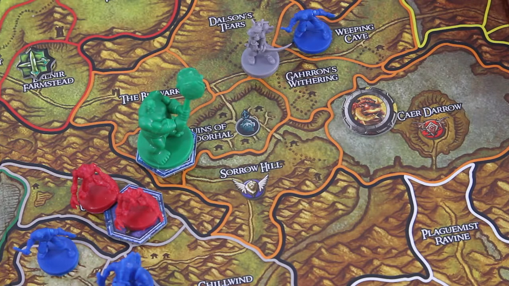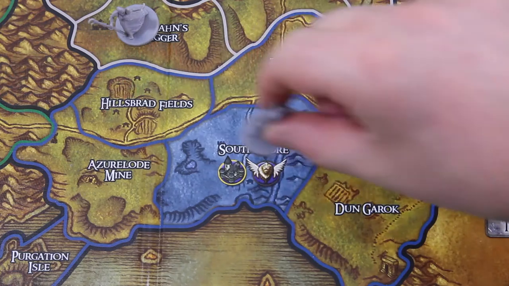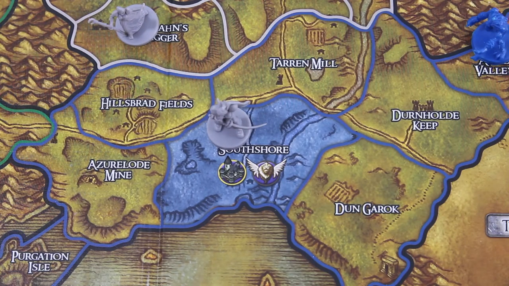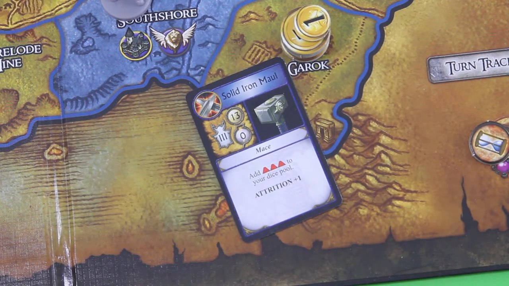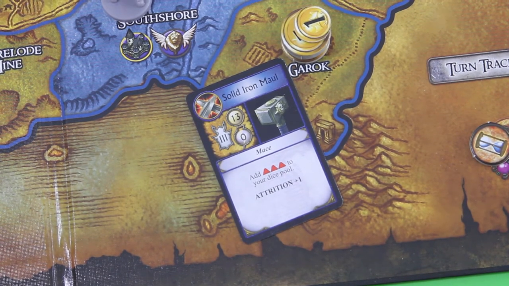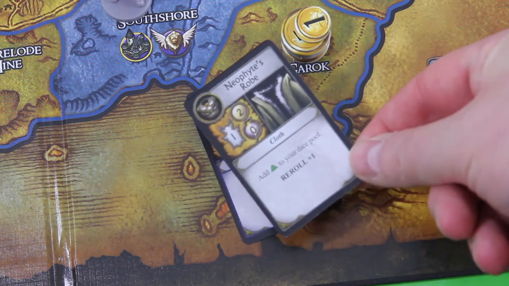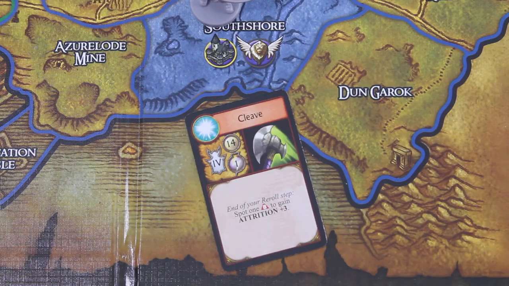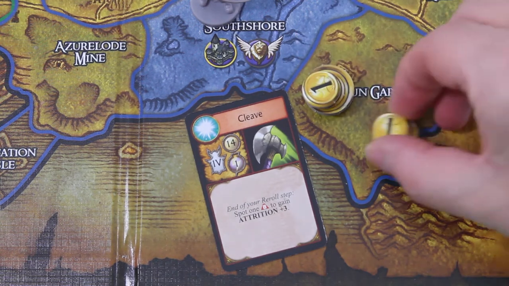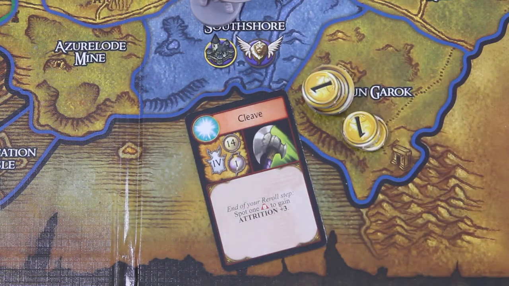Okay, then it's Shailara. She will move 1-2 spaces here to South Shore, and with her second activation, she will do a town action, and for 13 bucks she has right here, she will go for this solid iron maul from the merchant deck. Of course, she puts it underneath her bag, and I think, yeah, why not, she will sell the neophyte's token, so this gives her basically 1 piece of gold back, and for 14 coins she will go for another power, the cleave, which she puts underneath her spellbook.